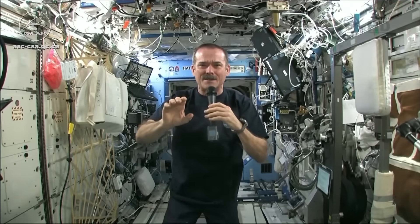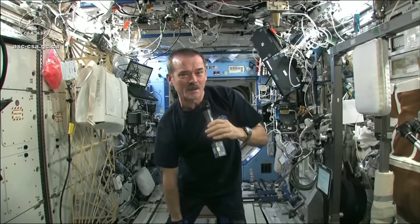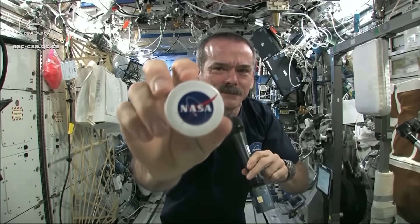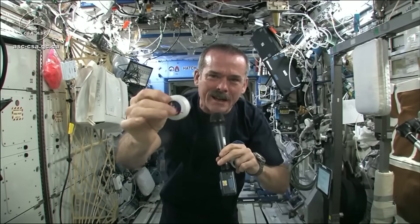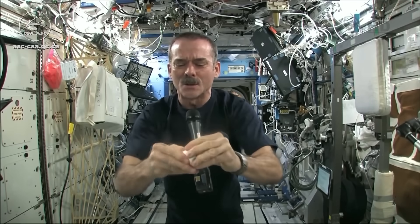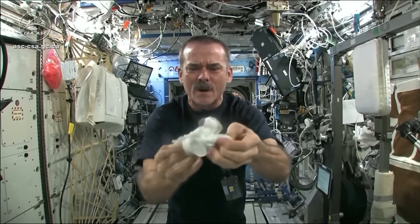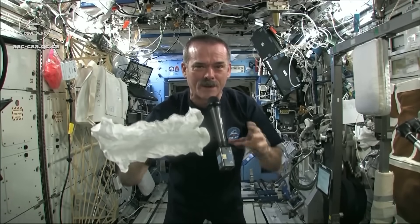Number two: students from Nova Scotia ask Chris Hadfield to wring out water from a cloth. The results are unexpectedly quite interesting. We may have the coolest washcloths ever here on the space station. Here's one — it's packed down into a little tiny hockey puck to save space. When you open up the hockey puck and turn it into a washcloth, it was compressed in a great big vice. Now I'm going to get this soaking wet and then we're going to see what will happen when we wring it out.